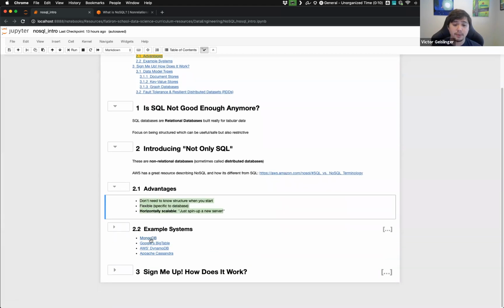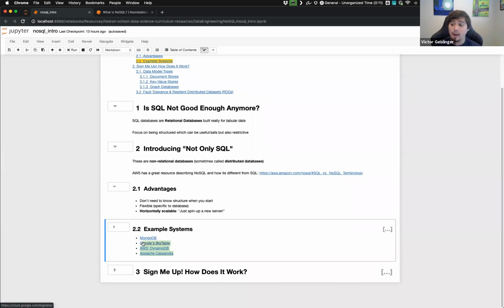All right, so here are some examples. I'm not going to go through this part, but MongoDB, Google's Bigtable, AWS's DynamoDB, which is referenced over there, Apache Cassandra. Most of these are open for everyone to use. I would say Cassandra's pretty popular, though it fluctuates depending on what different services want to use. But usually, if you use AWS or Microsoft Azure or Google Cloud Platform, they have support for these different database systems.